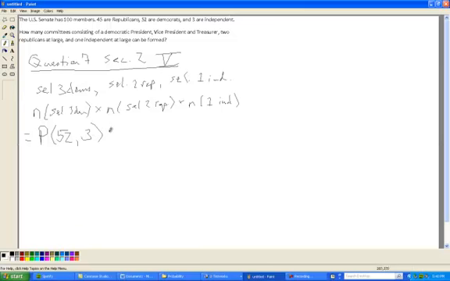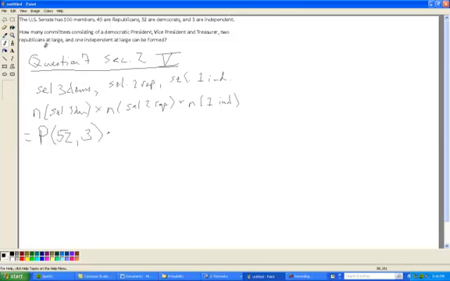We're going to multiply this by the number of ways I can select the 2 Republicans. In this case, we're picking 2 Republicans at large, which means you can't tell the difference between a pairing.